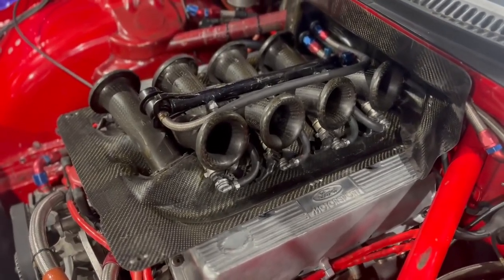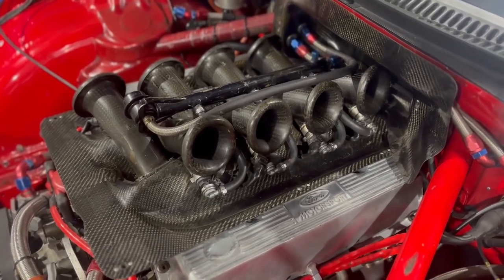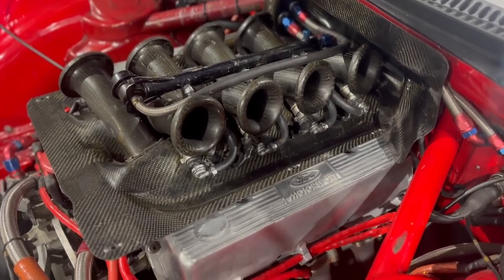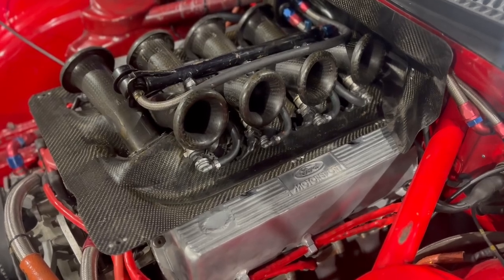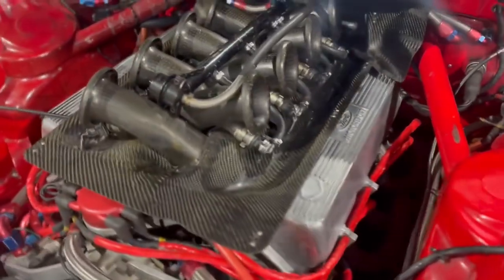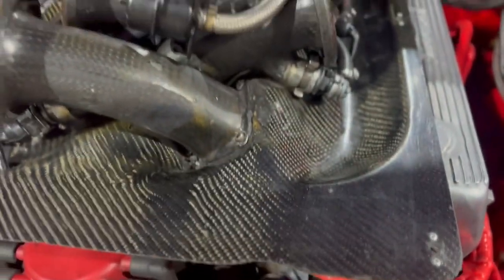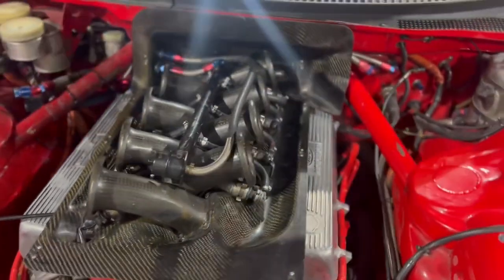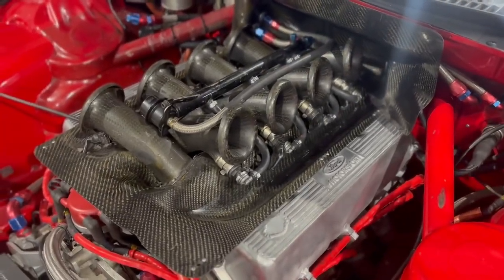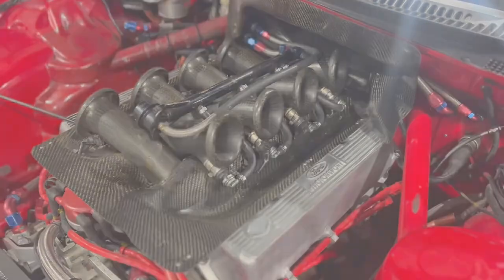Now, just to explain, the video I'm about to put up is the car running, and it's sitting at about 2,000 revs a minute. You'll see there's a massive amount of fuel that goes in even at those low revs, and the fuel's sitting on top of the throttle butterflies, washing down and pooling on top of the inlet manifold, at the base of the trumpets. And because the engine hasn't been run for so long, all the sealant and the throttle body seals have gone hard, and are no longer doing their job. So there's fuel running out the base of the trumpets. I'll put the video up now just to show you the amount of fuel that goes in.